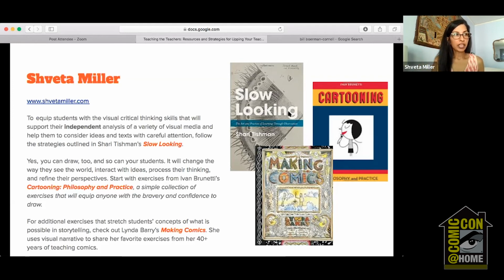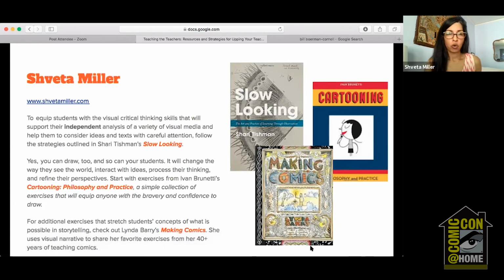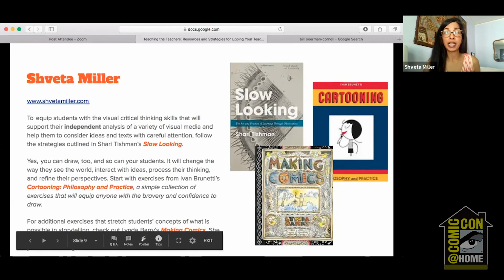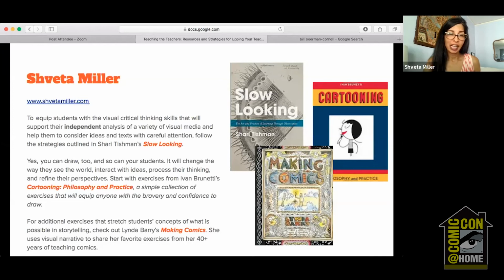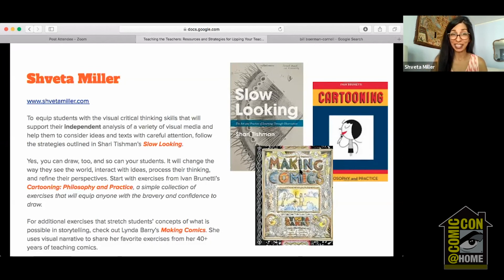Studies show, maybe Bill has some more research on this, that by age 8 or 9, a lot of young people stop thinking of drawing as something enjoyable and for fun. It's when they start saying things like, I can't draw, or, oh, I hate drawing, or I'm bad at art. And that joy and creativity and natural storytelling that young children do with drawing has been replaced with this expectation that there's some sort of benchmark to meet. So at the high school level, in an English classroom where the goals are not to do fine rendering and incorporate all sorts of drawing techniques, it was about giving them the bravery to put pen to paper, to use very simple drawings to tell a meaningful story.